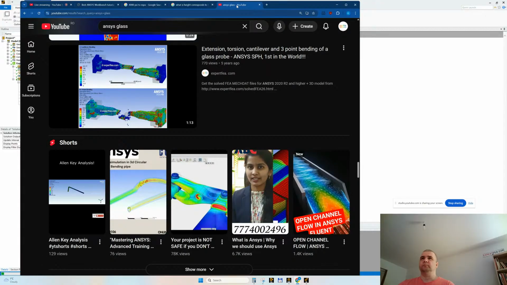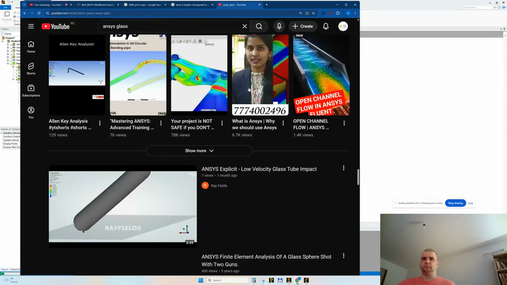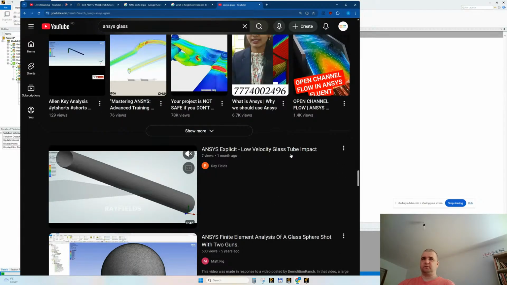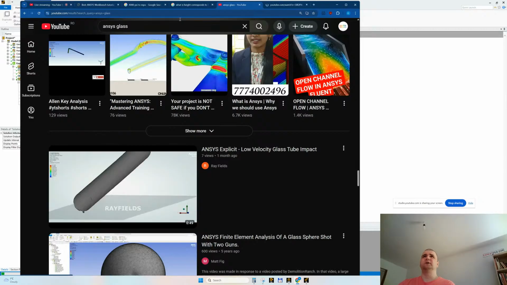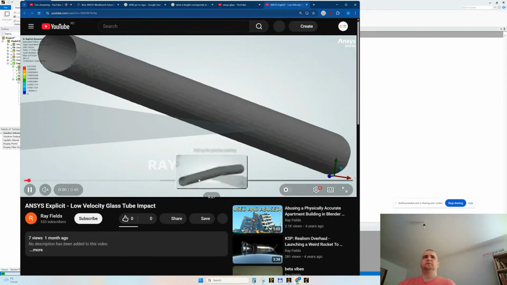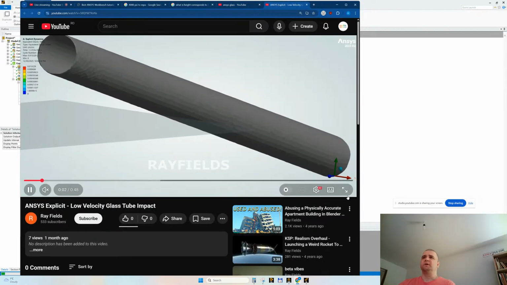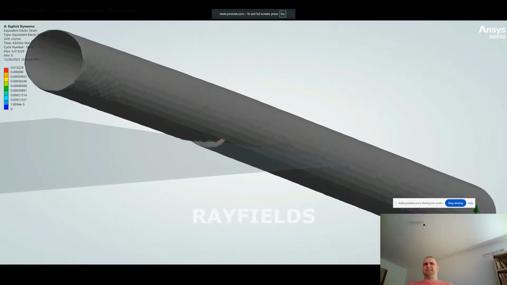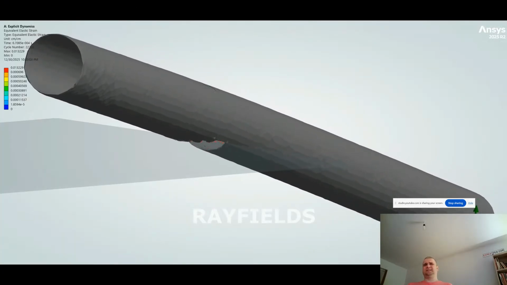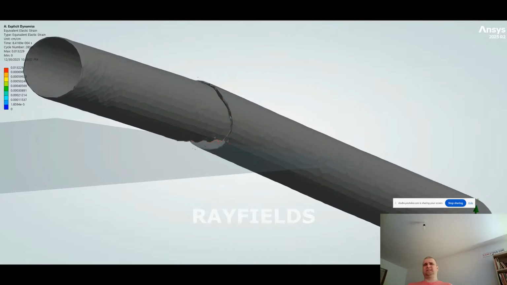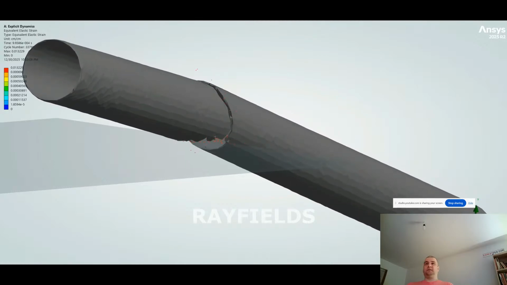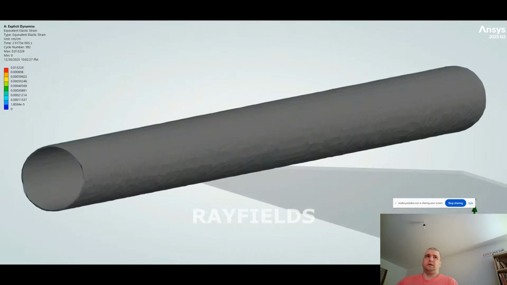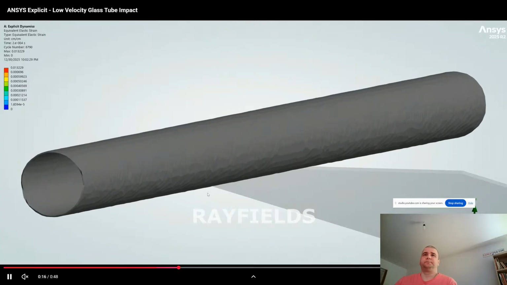So, low velocity glass to beam path. What? What is this? This was made 1 month ago. Yeah, it looks nice.